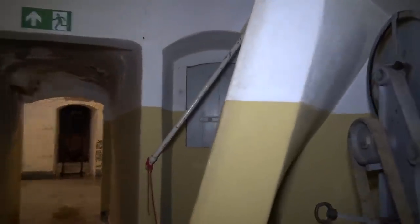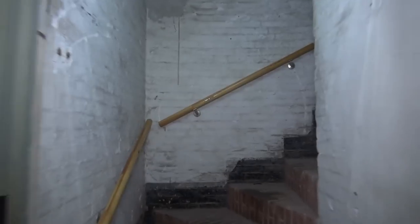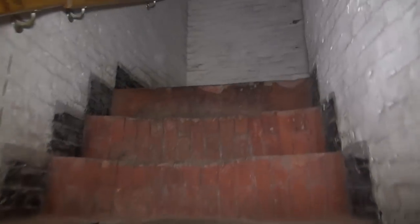all authentic. And what's interesting is over the oven there's this little alcove, and I'm wondering, because the kitchen staff traditionally in the fort had their own separate quarters because they had to get up earlier than the soldiers, but I'm not entirely sure since it's locked. Sort of gives you an eye. Again, you have a brick stairwell, you have brick interior walls, everything is made with brick.